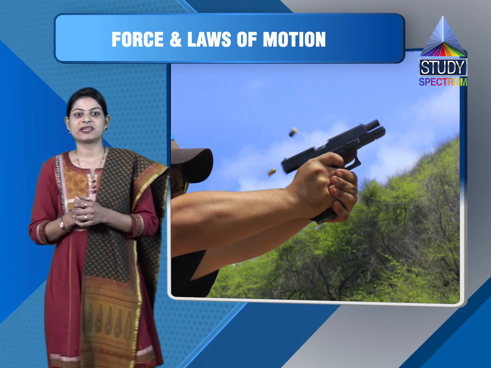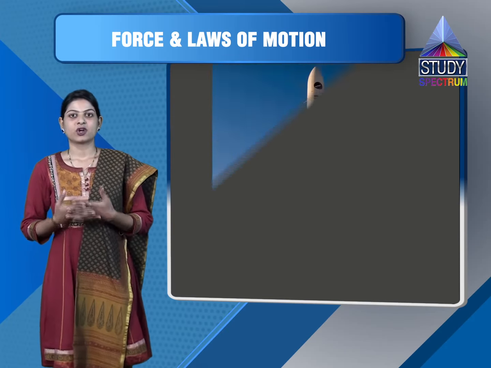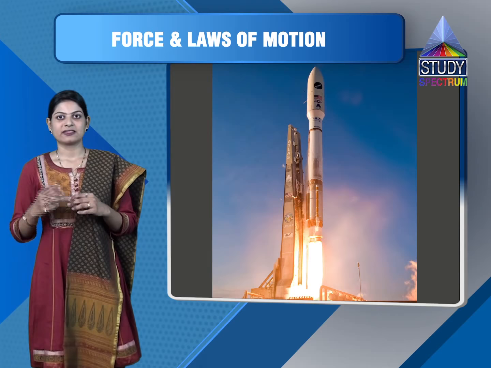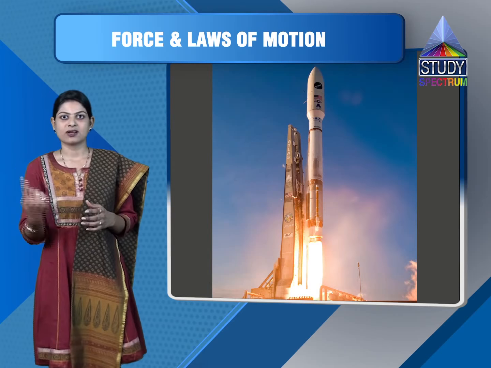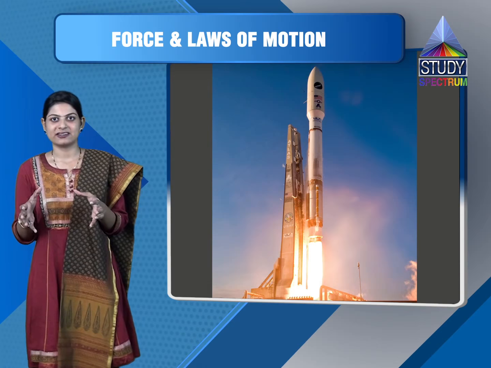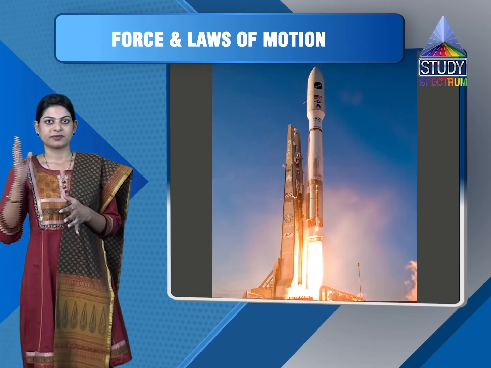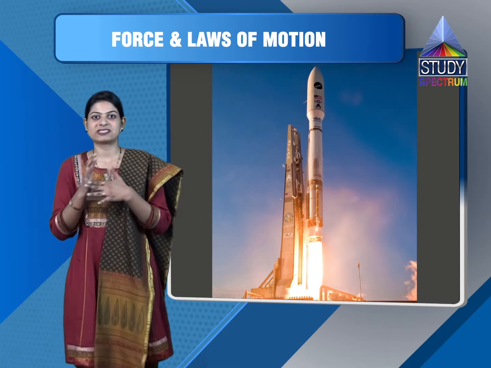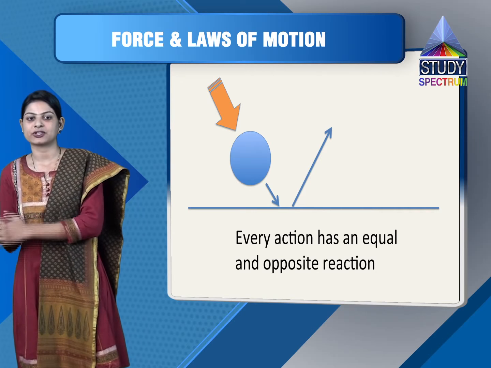The third example that we can see is a rocket. Whenever we have to launch a rocket in the upward direction, the bottom portion of the rocket, which consists of fuel, is ignited. Because of the chemical reaction in the bottom part of the rocket, it moves in the upward direction with a great force. These were the three examples to explain the third law given by Newton, which states that for every action, there is an equal and opposite reaction.